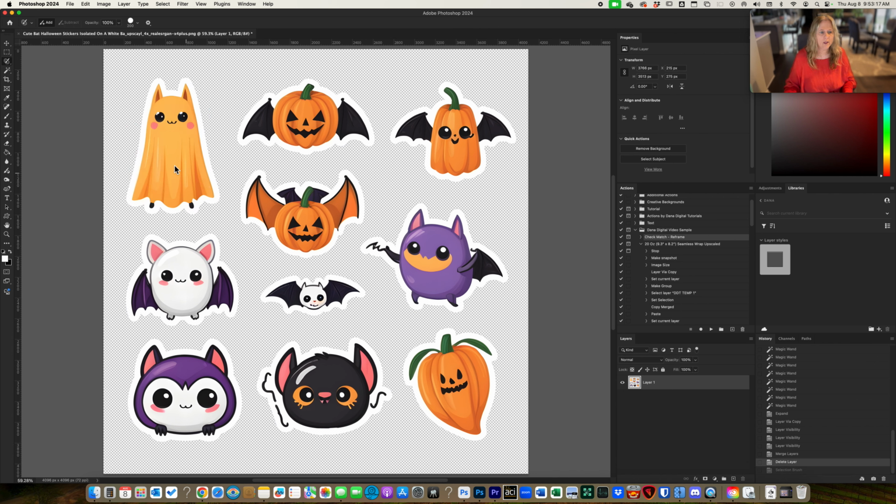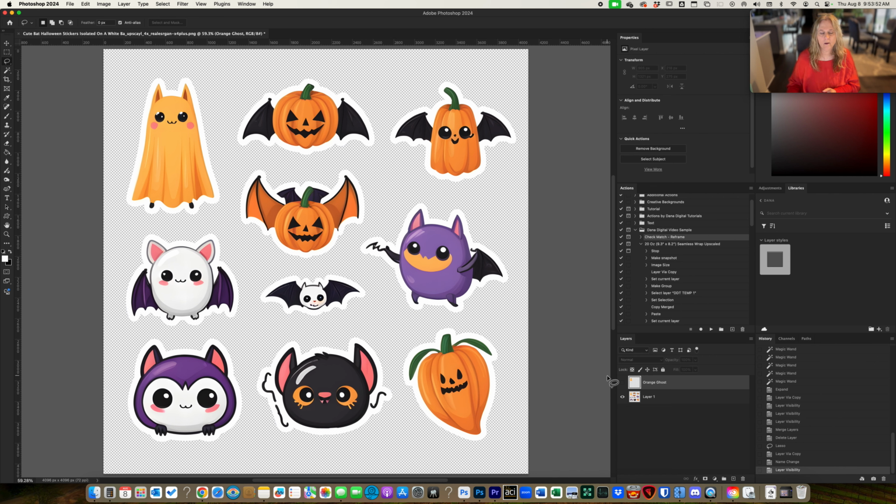So I'm going to undo that, and I'm going to go back into my lasso tool, and I'm going to just draw a line around him, and then I'm going to Command J, and maybe I'll come over to my layers, and I'm going to name him Orange Ghost, or whatever it is that I want to name him. Now if I want to save these as individual files, instead of Command J here, I would have gone into a new folder. Now also, let's hide him. Because I did a Command J, I made a copy of him.